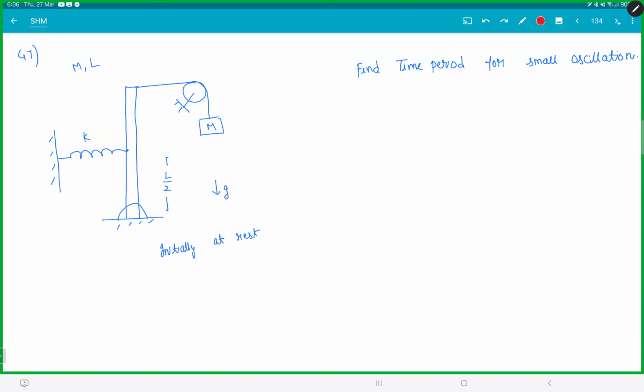But same thing when you do for the block, mg is not changing. So when you write for the block, we don't write mg. But torque due to the rod, you will take. If you understood what I was saying. Think, try, I'll give another 2 minutes. It's a worthy question. It's a proper advanced one.